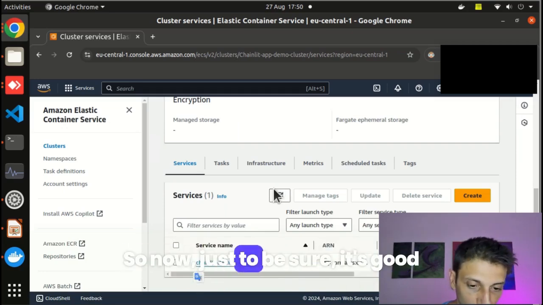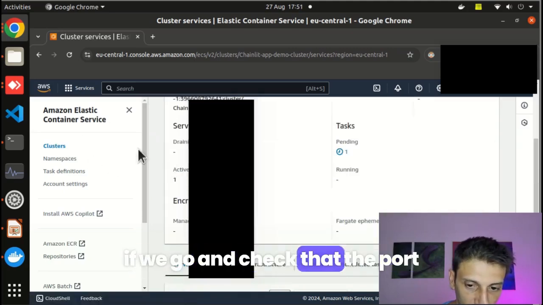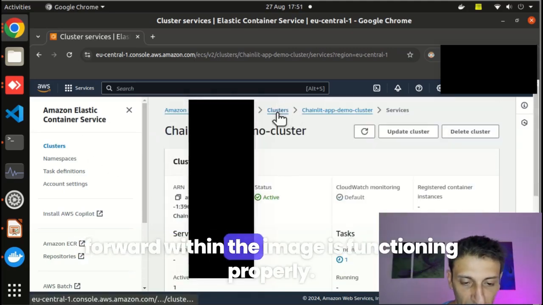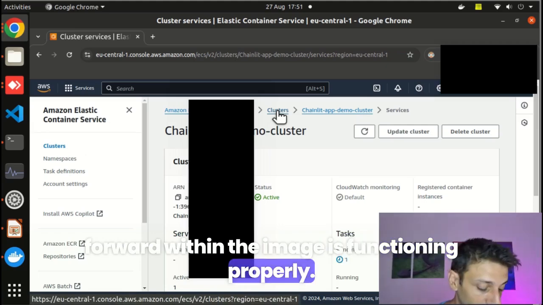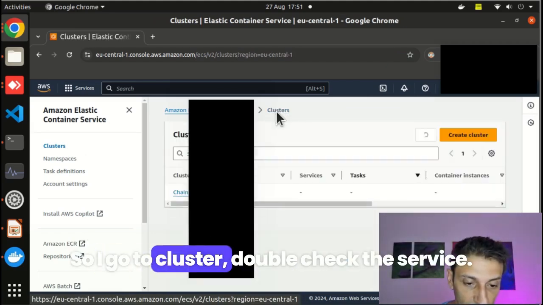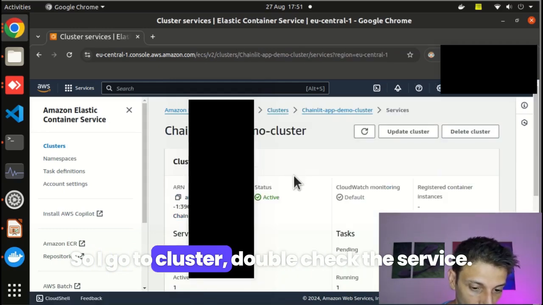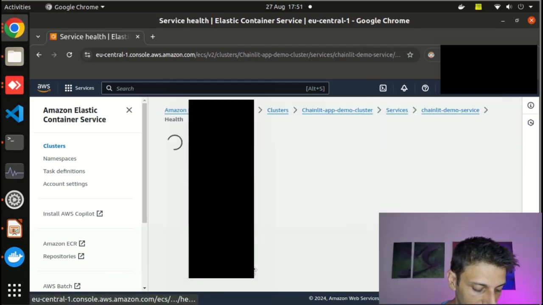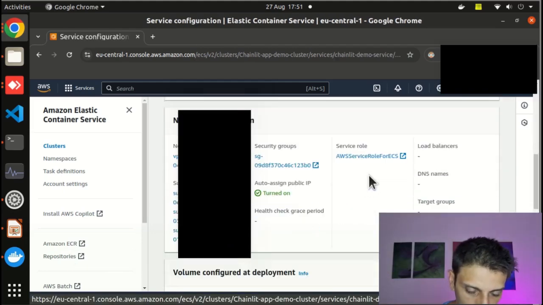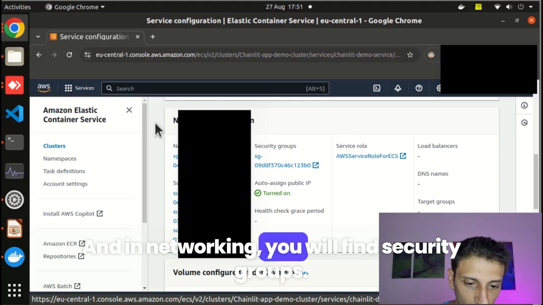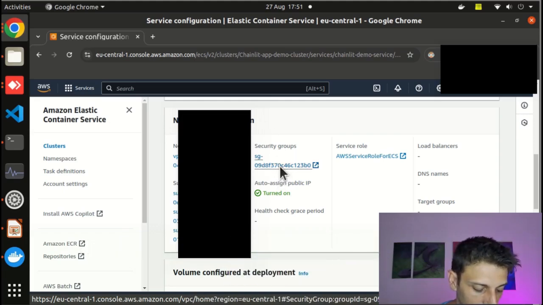Now, just to be sure, it's good to check that the port forwarding within the image is functioning properly. So I go to the cluster, double check the service, and in networking you will find security groups.